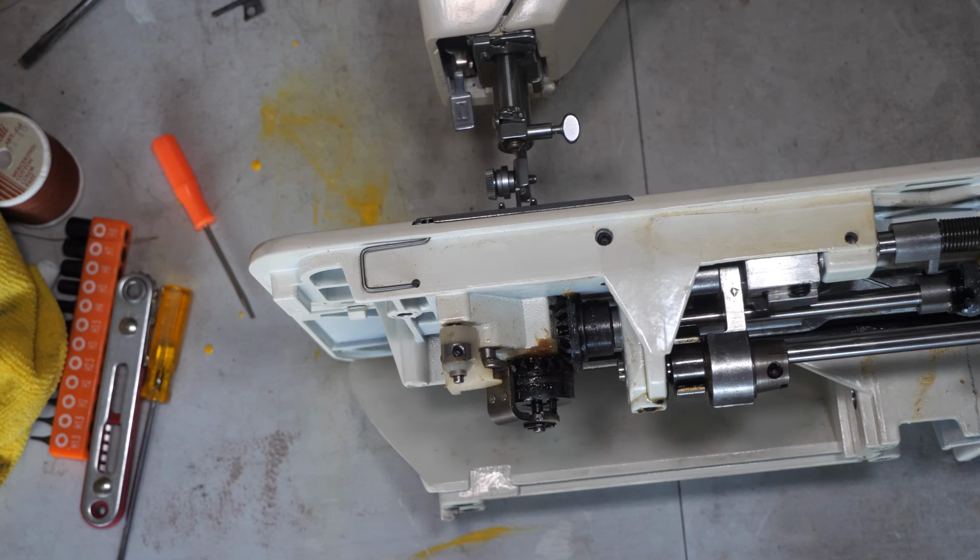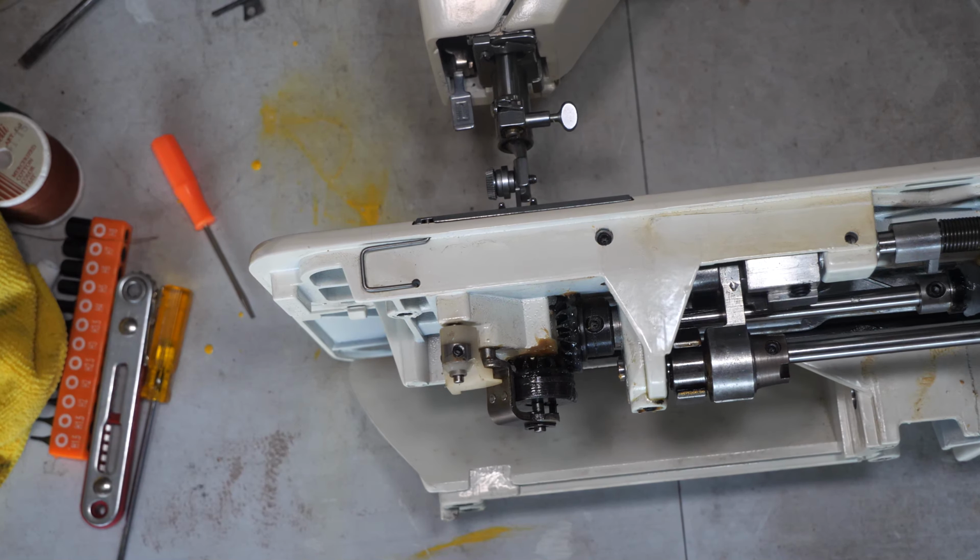In that eccentric is the timing line for the feeders, which I believe is the timing line right here. When the needle rises to the bottom line on the needle bar and the point of the hook is behind the needle, the needle bar is the bottom timing line. So the needle bar is all the way up. The hook should be around the back. The line needs to be in the middle of the shaped part on the eccentric. And the adjustment is this feed gear here.